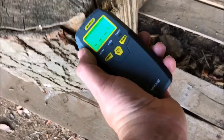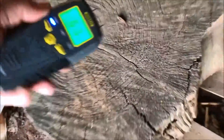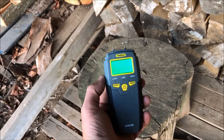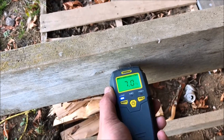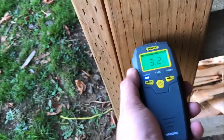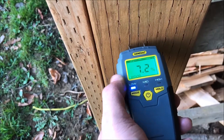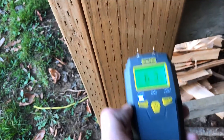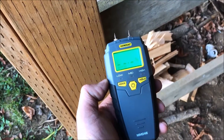You can feel it when you stick it in there. That one doesn't even register it's so low. We got a seven out of it. Gotta find the right spot I guess. Pretty cool. We'll switch it to building mode — there's some building material, this stuff just sits out in the weather, there's some treated stuff. We'll switch the mode and see what it says. Anyways it gives you a reading. So now you know if your wood's ready to burn or not.